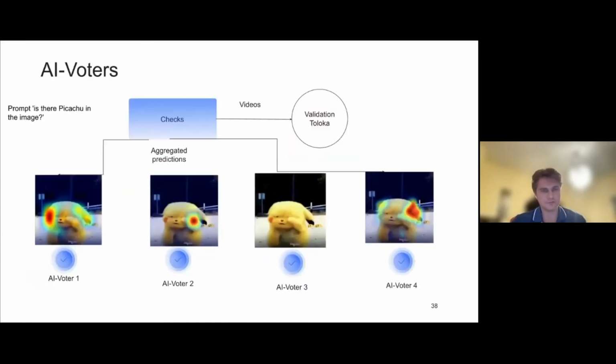Next, the image flows to a bunch of models. Let's call them voters. In our case, these models could be used to detect faces, different video overlays, masked heads, etc. Or in this example, it can detect Pikachu that successfully passed the previous checks by the face detector and other quality models. Here I used the attention masks from a few different CLIP models and then weighted them. So consider these neural networks as voters.